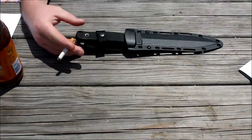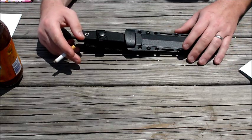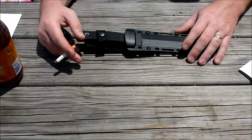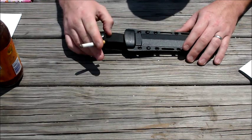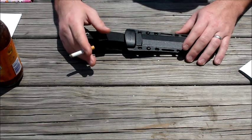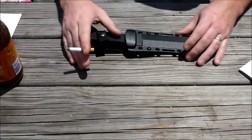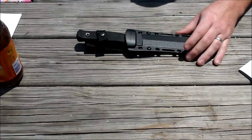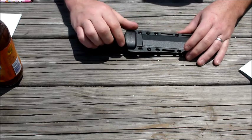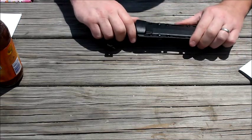Here is the knife. It has a blade length of 7 inches, an overall length of 12 1/3 inches. The handle is 5 1/4 inches, and it is Kray-X. So Kraton X. I'm not sure what the EX is for the Kraton, but it's a Kraton EX, or Kray-X as Cold Steel puts it. It's a rubberized type grip, which I actually quite enjoy. I like these rubberized grips. They give you a lot of grip. It's made of a VG-1 10x3 steel.